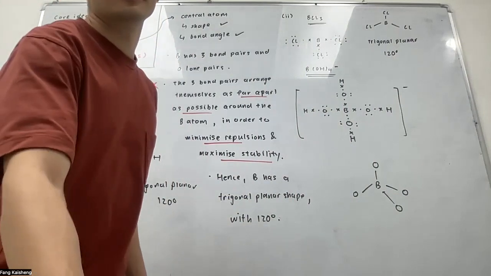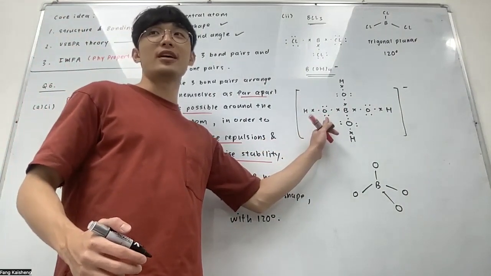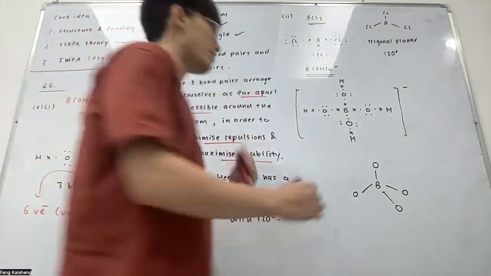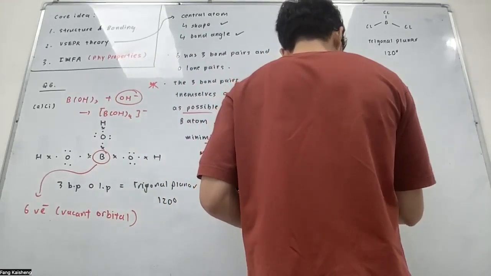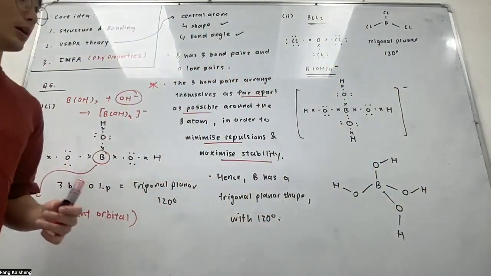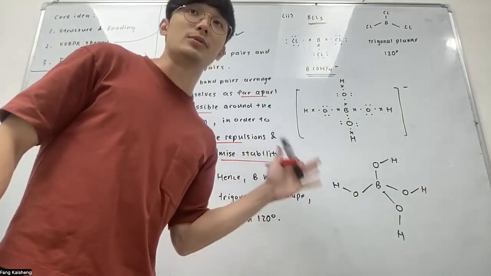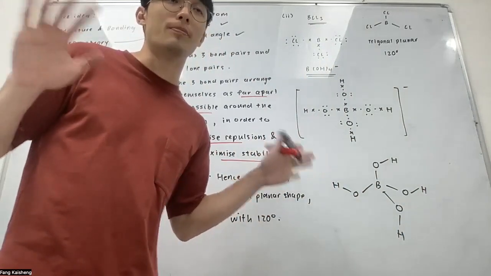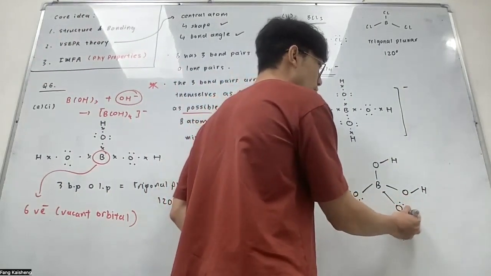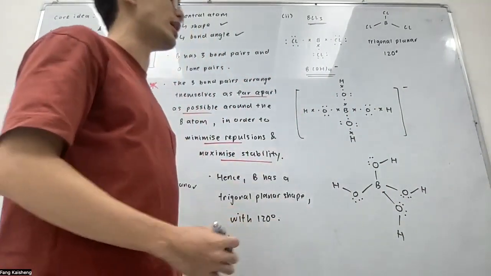Now guys, what's next? You notice oxygen is also a central atom, right? So what shape does it have? Two lone pairs and two bond pairs gives you a bent shape. So I need to see a bent shape over here. Something like this. Guys, I need you to understand, right, that for these kind of structures, only the central atoms you need to draw lone pairs. The side atoms don't need to draw lone pairs. So since oxygen is also considered a central atom, I need to see the lone pairs here to show the bent shape. Boron is a central atom, but it doesn't have any lone pairs, so that's why I never show any here.